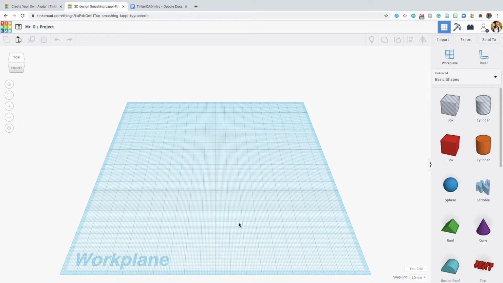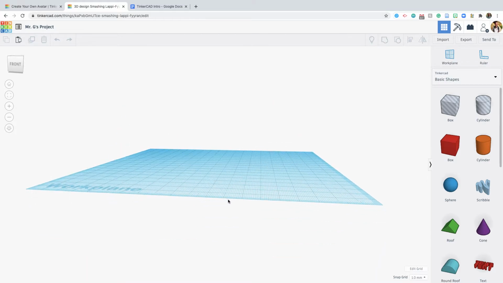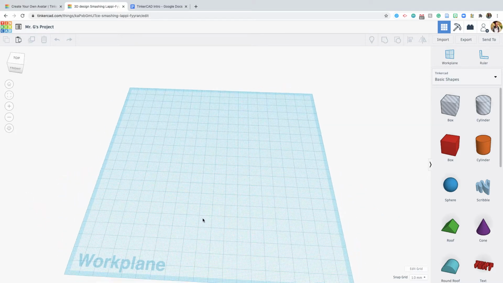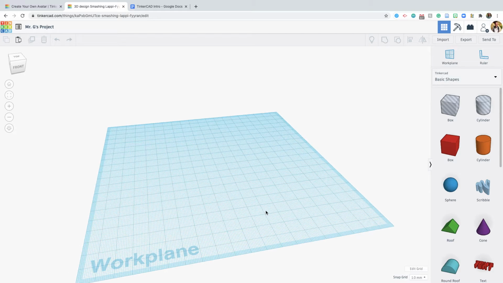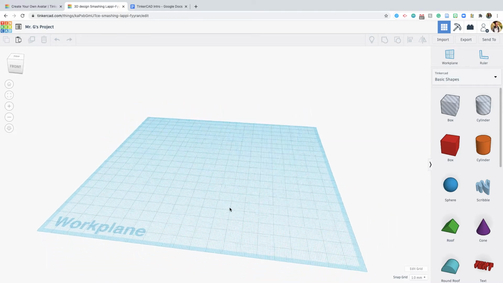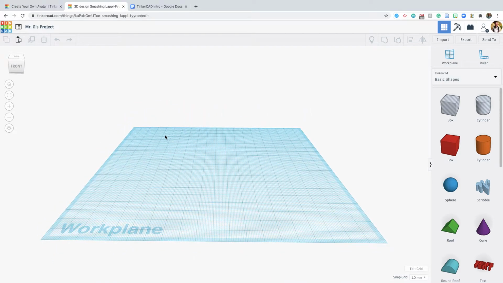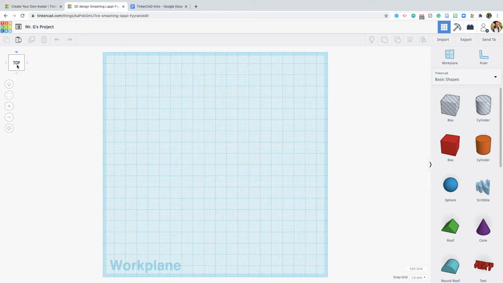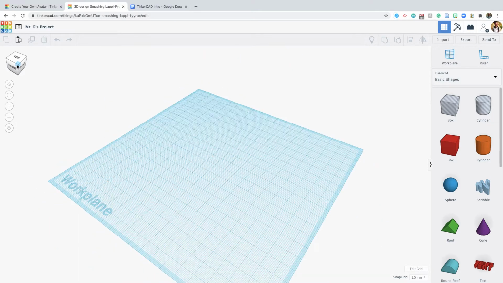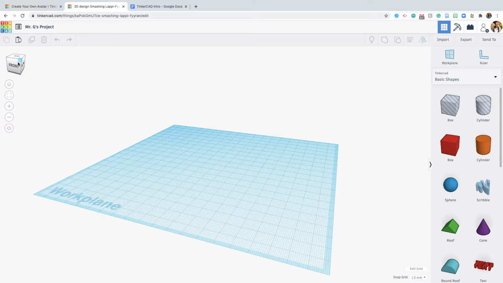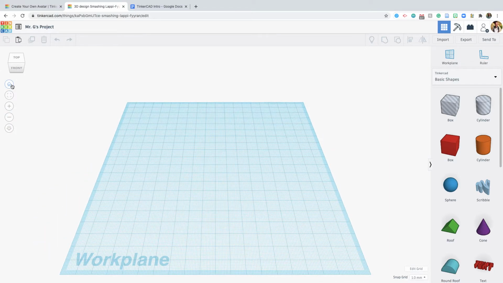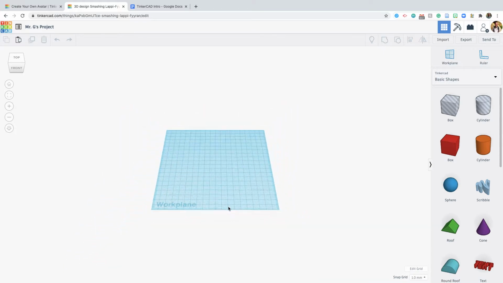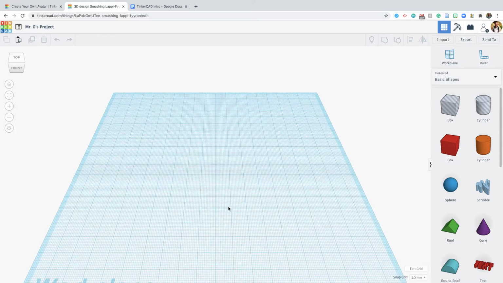Okay, this area is my work plane, the blue area here. Two fingers clicking down on your trackpad allows you to move around your work plane. Again, two fingers clicking down on your trackpad is the easiest way to move around your work plane. I can also come up here to what's called my UCS, User Coordinate System. I can get a front view. I can also get a top view. I can also drag this around, same as clicking down two fingers. I can also click a home view, and that gives me a solid view there.